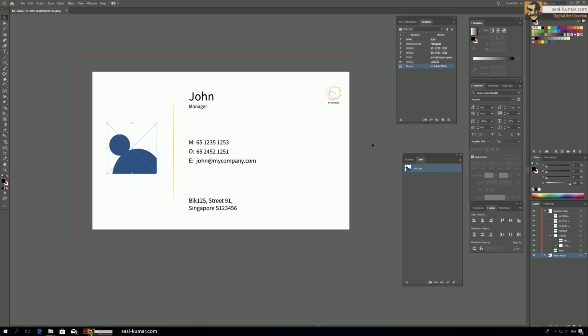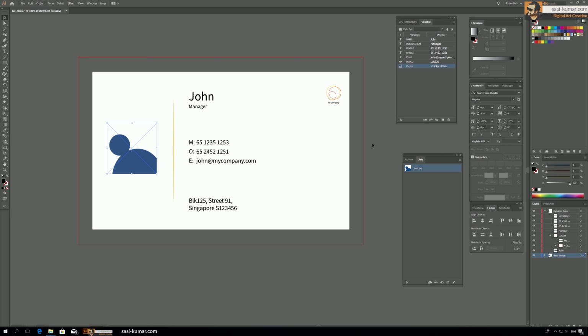You can also see in here the icon of this variable has changed to an image icon, which is how you know it has correctly imported the file as an image. So you have three types of icons in here. For data you will see the T, for visibility you will see the I, and for image you will see this image icon. Okay, let's bind this one together.